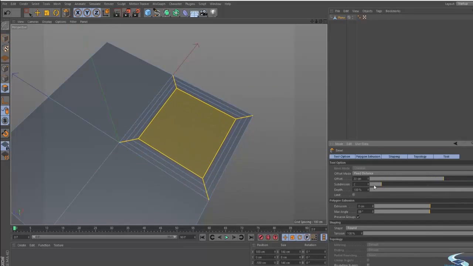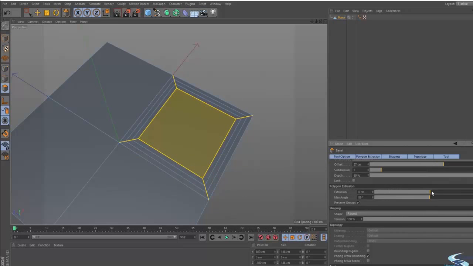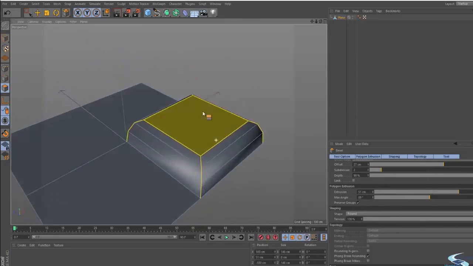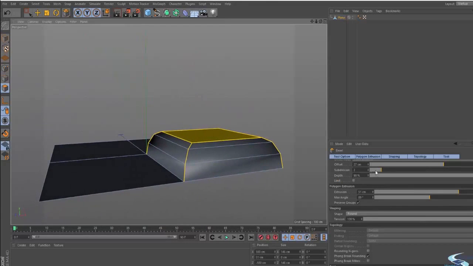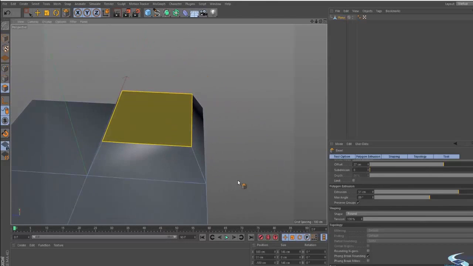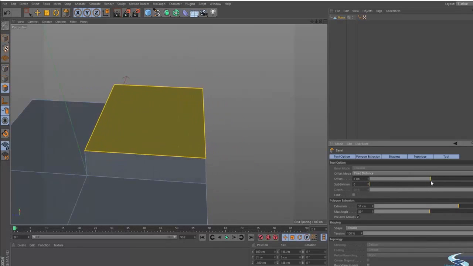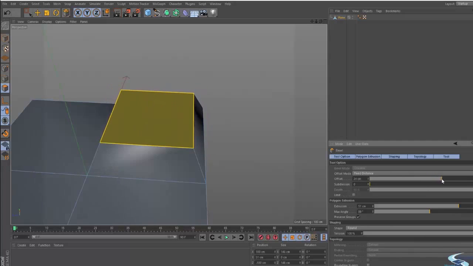You can also change the offset and the depth. You can also change the extrusion. So as you can see, this basically moves up, and if there's no subdivision, it's basically moving up and offsetting in and out. If it's set to 0, then it's basically a normal extrusion.